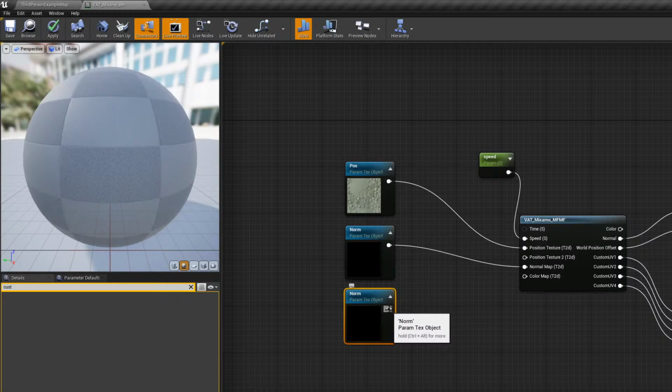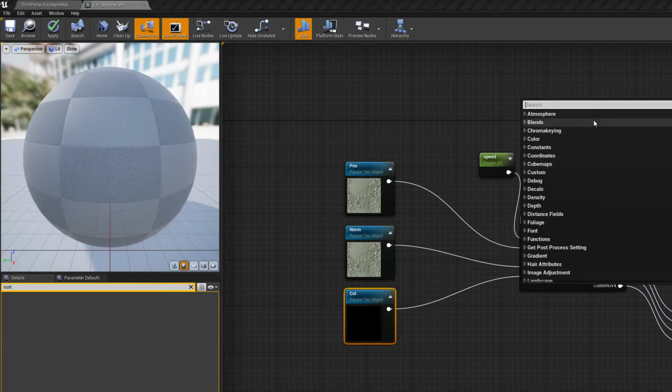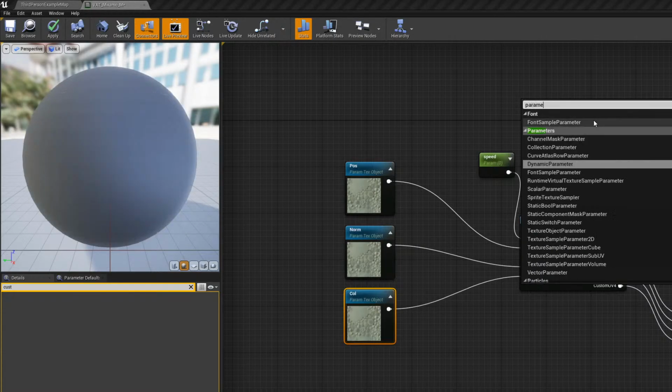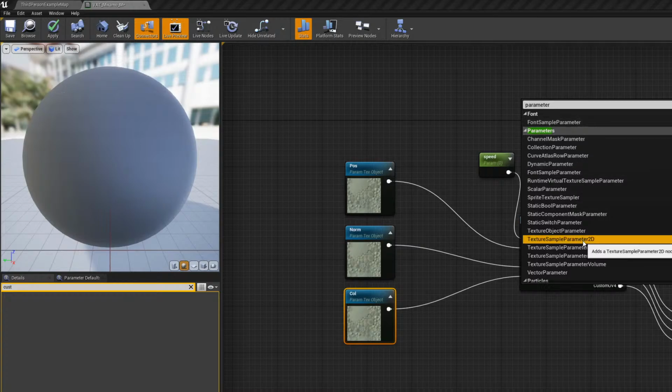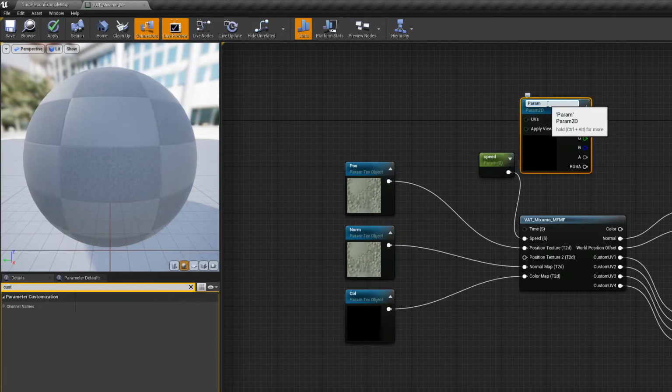And this one's going to be color. Okay, no, pause, norm, col. And then for here, we just want a regular texture 2D parameter. And I'm going to call this diffuse. Diff. All right. Base color. Save.